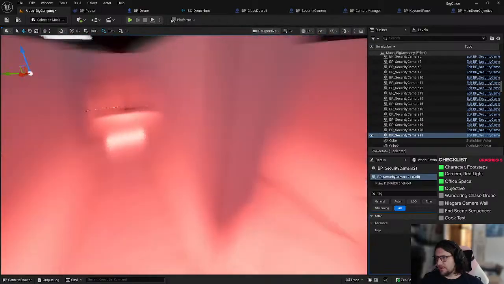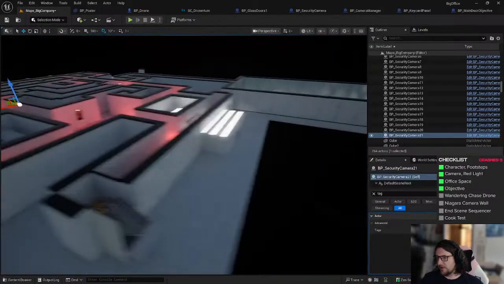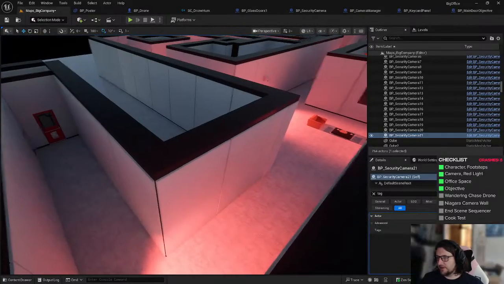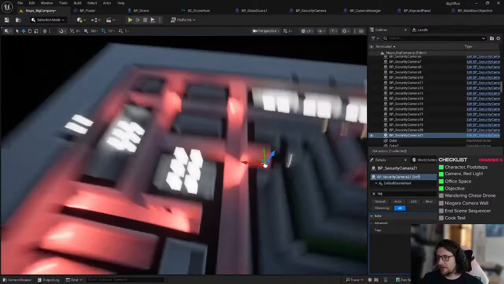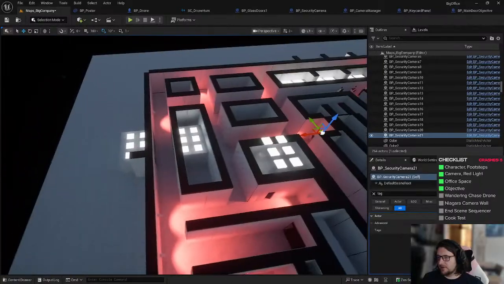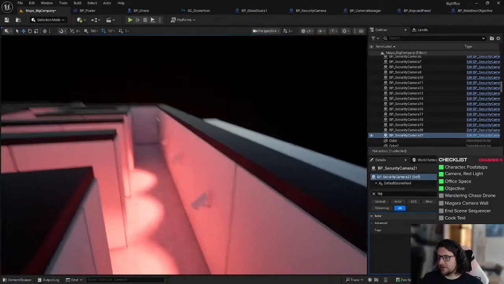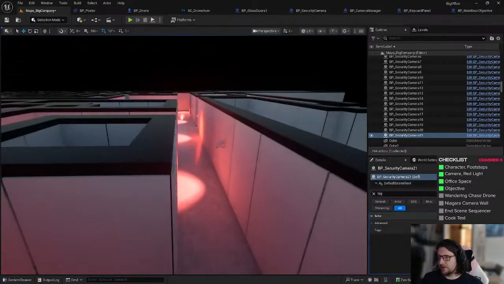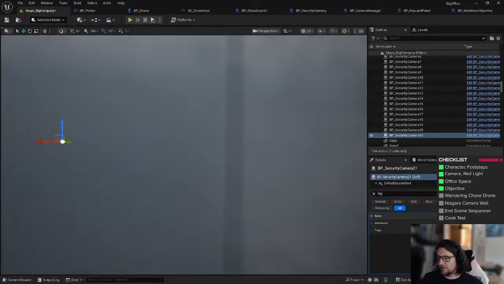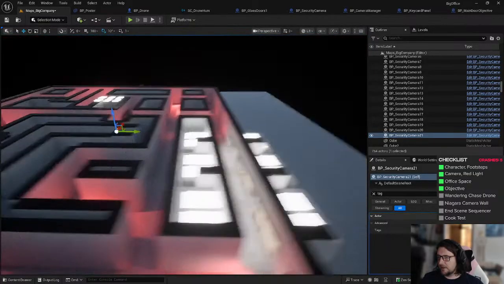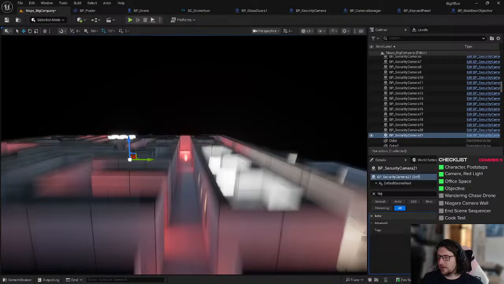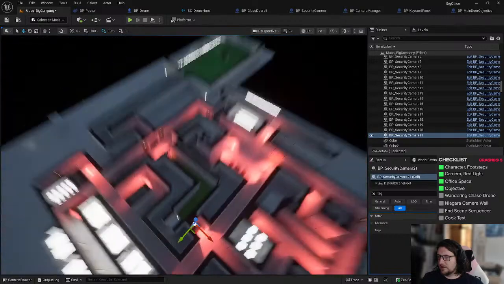I want all the world lights to turn off or turn red. Basically, by the end of the game, you should always see red. Doesn't matter where you are, in whatever corridor. I want you to see red. That should be good.